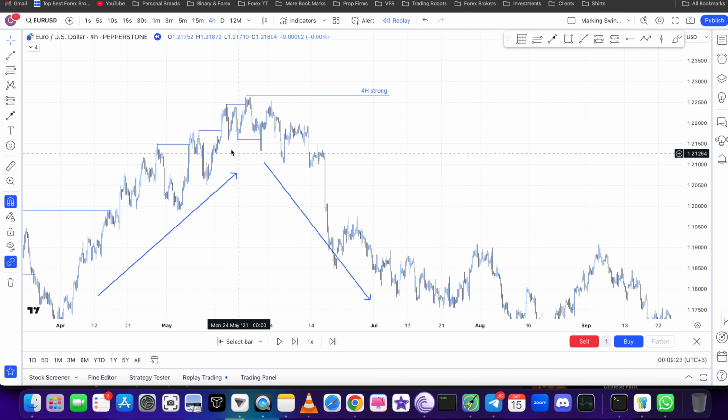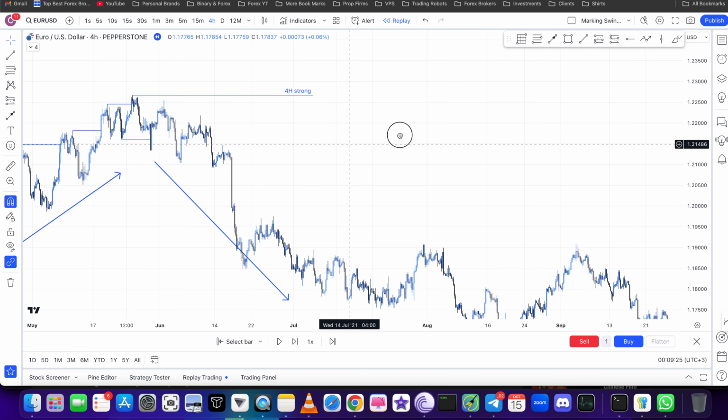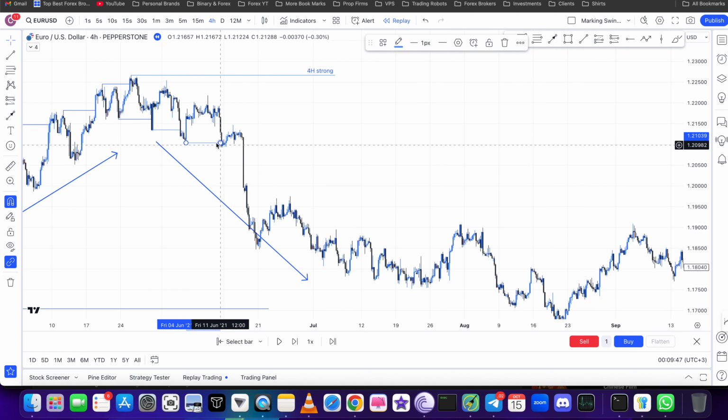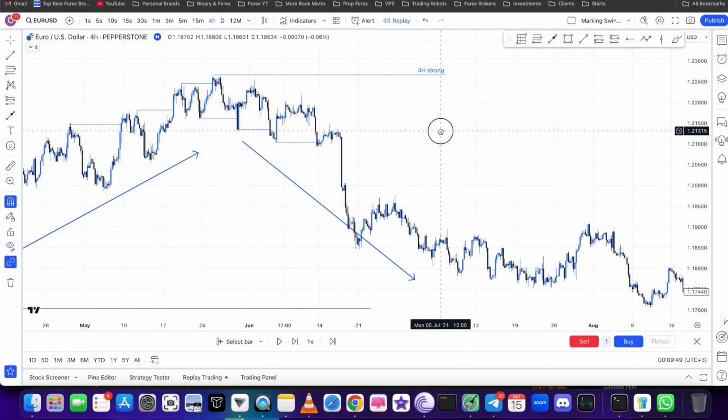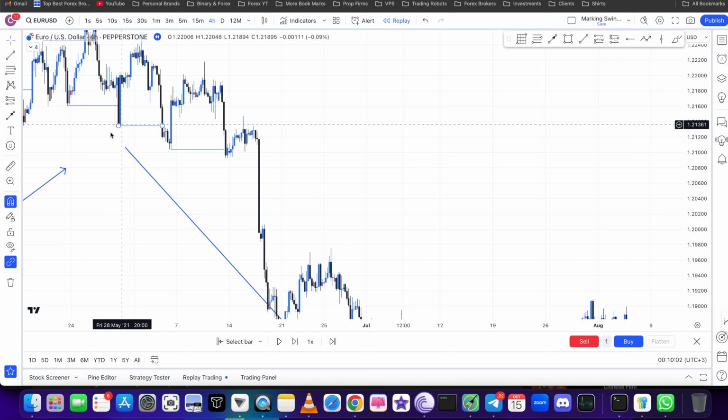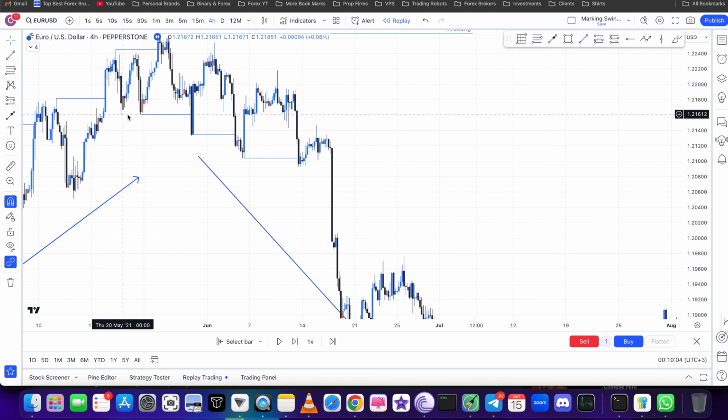Whenever there is a change of sentiment like this, we see that the market is now ranging down. So we get a breakout structure, then we get another breakout structure, and with any breakout structure of this kind of moves, we only want a candlestick breakout structure. We don't want a weak breakout structure. If the breakout structure was weak like this, then we don't consider that a breakout structure. We need a full body candle like this to get a full breakout structure, and that's why we get another breakout structure, and then we get another breakout structure.